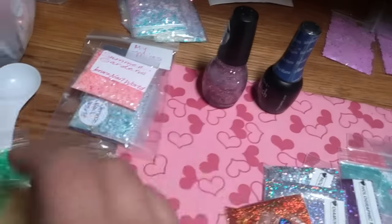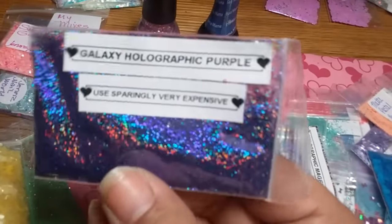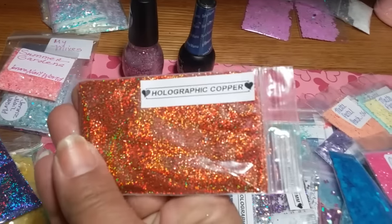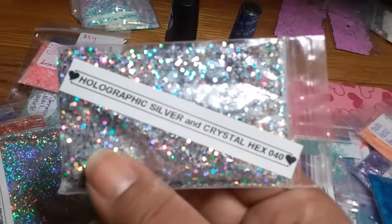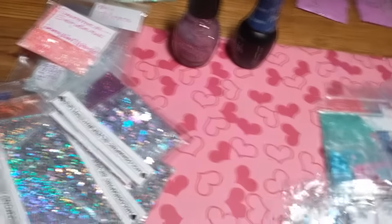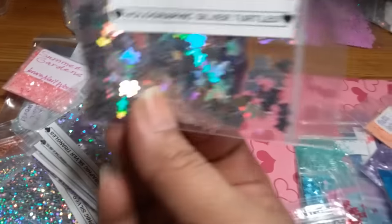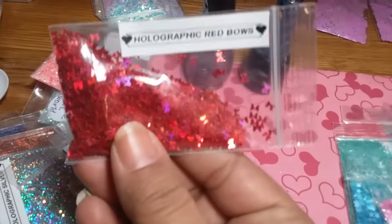Pearl hexi soft yellow. I do have some of the galaxies — I'll add a teaspoon in. This is holographic purple; I made sure she knew to use it very sparingly because it is expensive. We got some holographic copper, some diamond holographic silver that's 015, some holographic silver crystal and crystal hex. Holographic magenta 1mm. This is all I had left of the silver holographic butterfly, so this bag is taken. I have two other bags just like this. Holographic silver triangles, holographic silver turtles, holographic tinsel, holographic red bows.